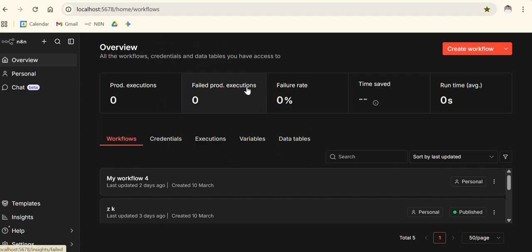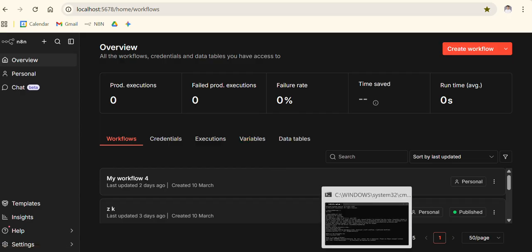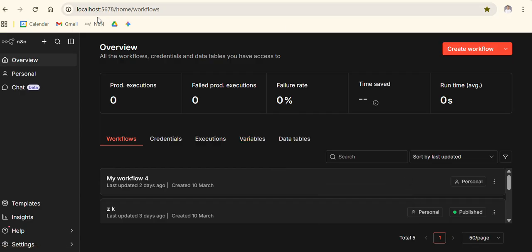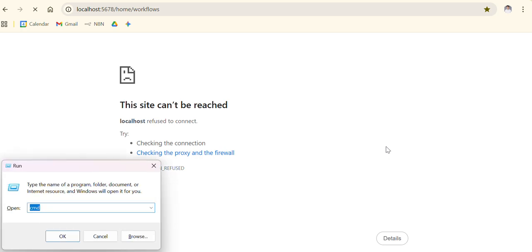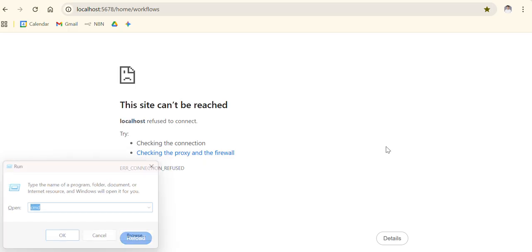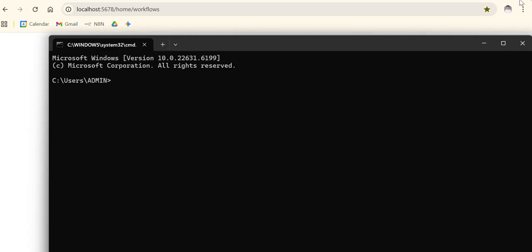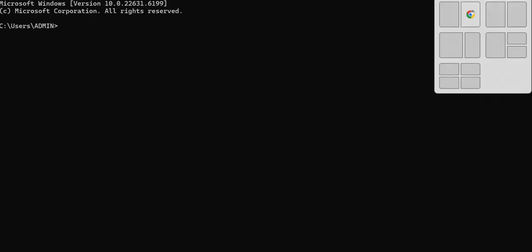One more thing. Let's suppose I close this command prompt, and then I reload this page. This n8n is not going to work, which means whenever you want to start your n8n again, you are supposed to press Windows plus R again, type CMD and press enter. You would get your command prompt tab, right? Just write n8n and press enter.